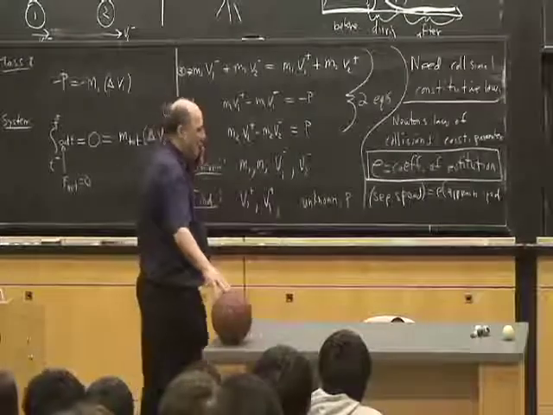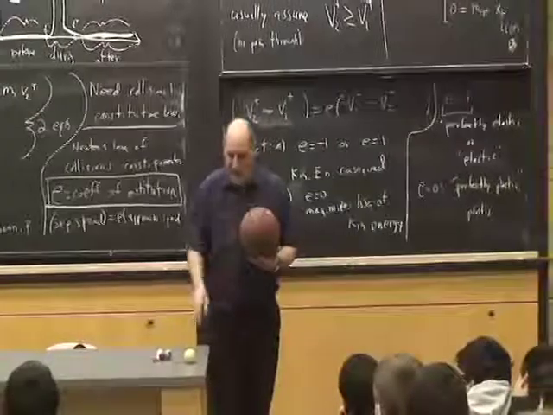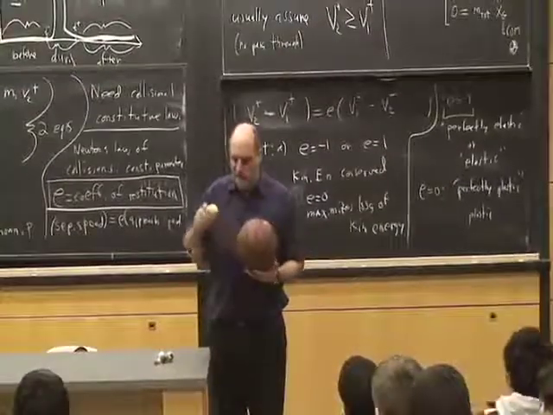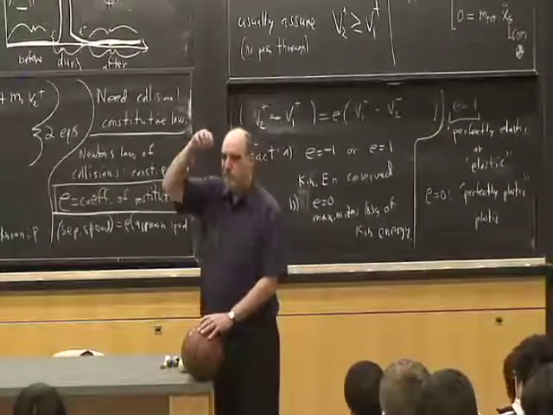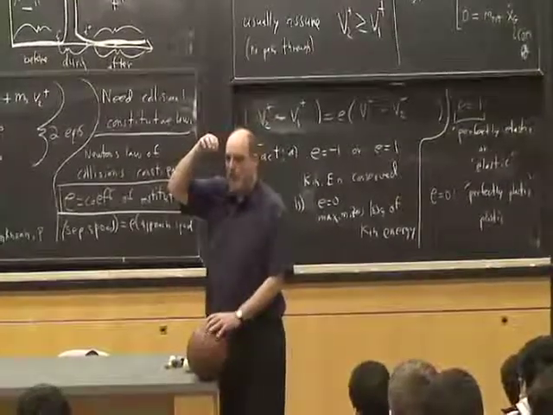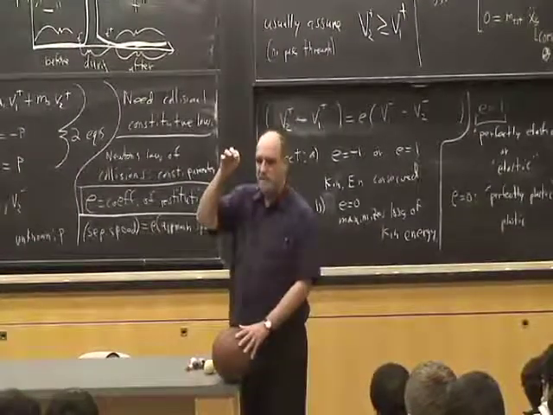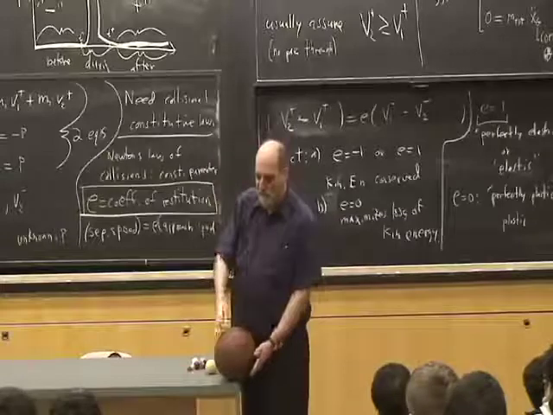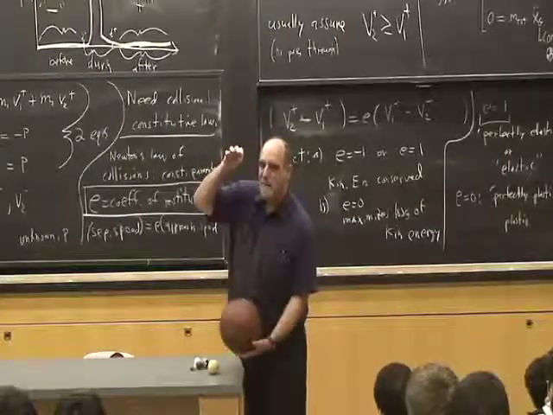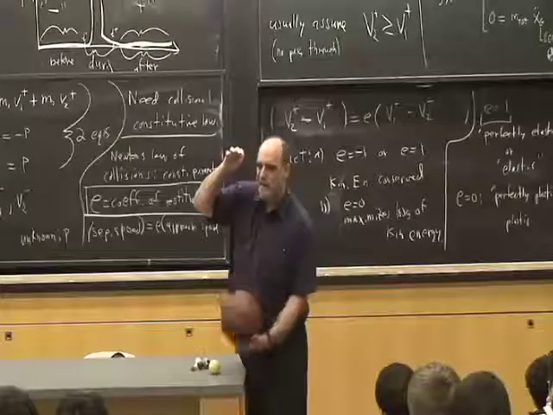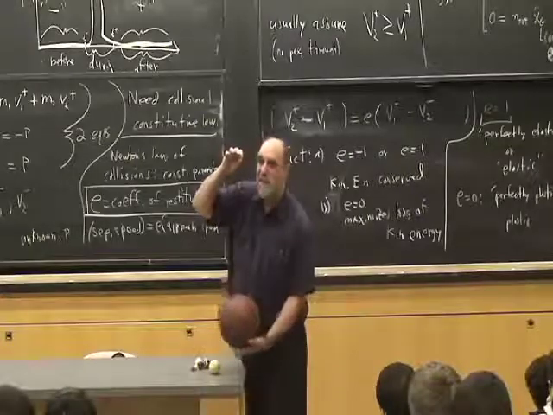A little puzzle problem for you is, what if instead of a gravity force, a constant force pulling the basketball down, I had hung this basketball from a spring, and the equilibrium position of hanging the basketball was just touching the table. And then I bounced the basketball again and again against the table with a coefficient of restitution of 0.9. How many bounces before it came to a stop? Infinite number again. How long would it take?